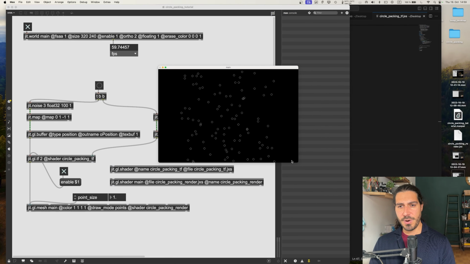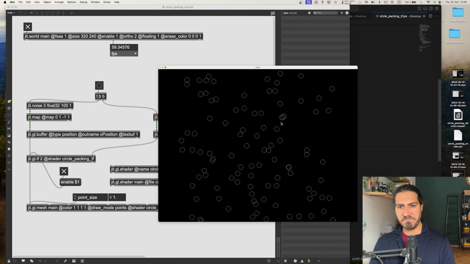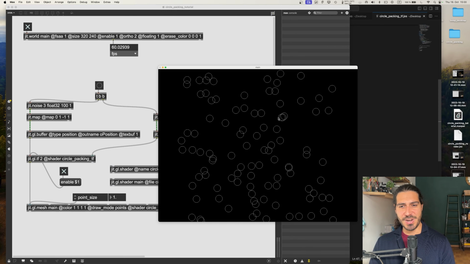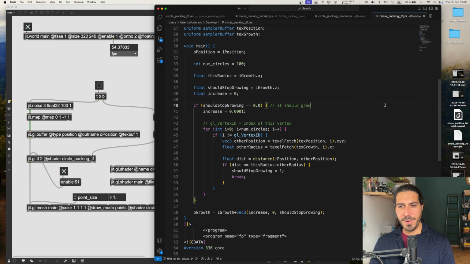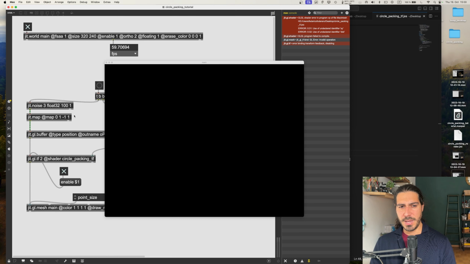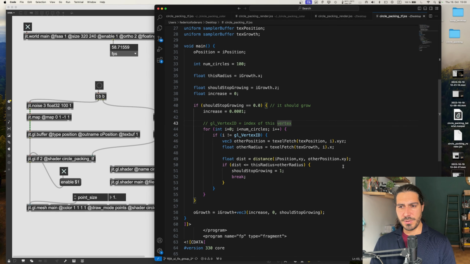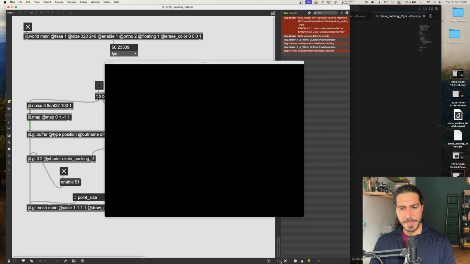Okay, they start growing. They overlap. This algorithm is not working at all. Okay, cool, so let's see what's the problem. Okay, you know what the problem was? I had to write I position x, y and other position x, y, otherwise it will not work. Now I don't understand exactly why this is the case. Oh, did I write something wrong? Yeah, I put a comma instead of a dot. So now it should work.